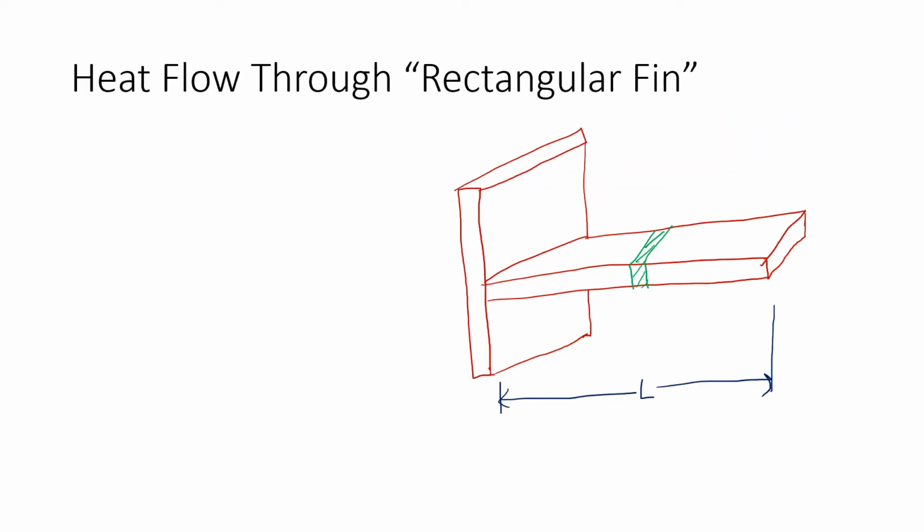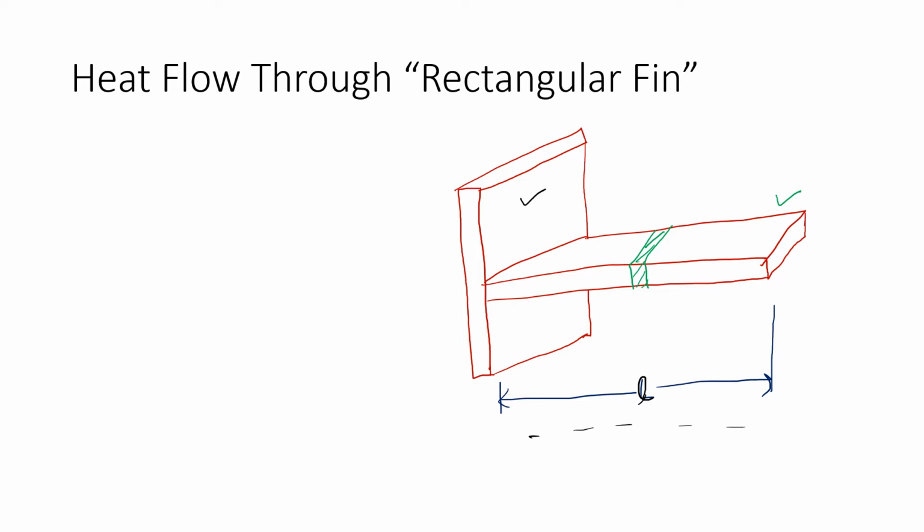First we will discuss heat flow through rectangular fins. The figure shows a rectangular fin. This is our rectangular fin. Now we will define certain parameters like l. Here l denotes the length, so I am denoting it by small l. l is the length of the fin and length is generally perpendicular to the surface from which heat is to be removed. Suppose we have to remove heat from this surface, then this length should be perpendicular to the surface.